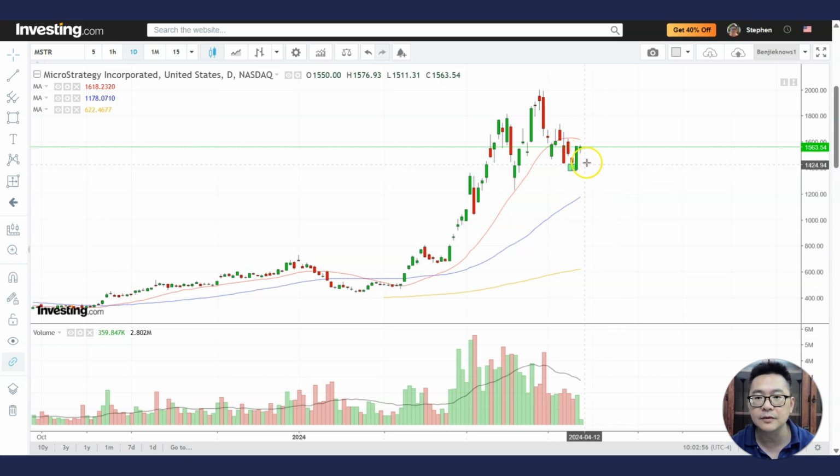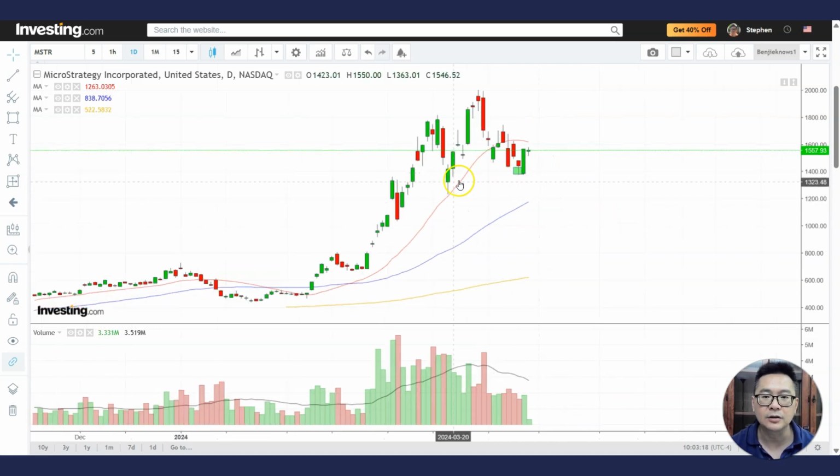So if we can stay above this area, maybe we want to see it trade sideways. Maybe we want to see if we can form a double bottom, or I think the best at this moment is for us to wait for it to drop to a significant area of value, which is maybe the 50 MA, because sometimes you really need daily confirmation. If it drops to near the 20 MA, you can take a trade. If it drops to the 50 MA, you take a trade. So these are the kinds of setups we want to look for.